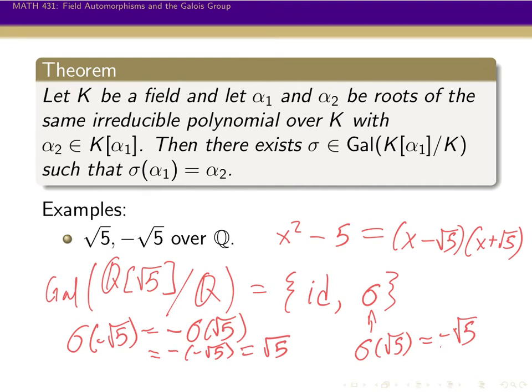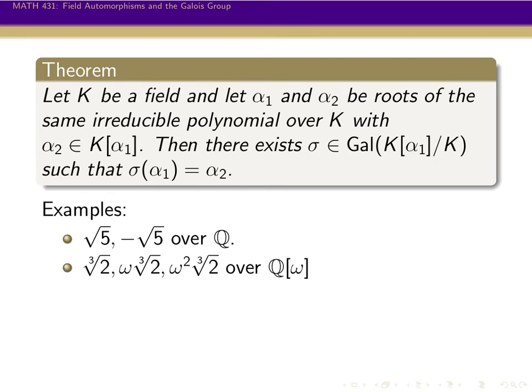So what sigma does to square root of 5 and minus square root of 5 is flips them, right? And so we can think about this: square root of 5, sigma sends it to minus square root of 5, and then sigma sends minus square root of 5 back to square root of 5. And so we can see that sigma here, as a cycle, it's a 2 cycle. It has order 2, and that's it. The only possible thing that can happen to square root of 5 is that it can go to minus square root of 5, and we're done.